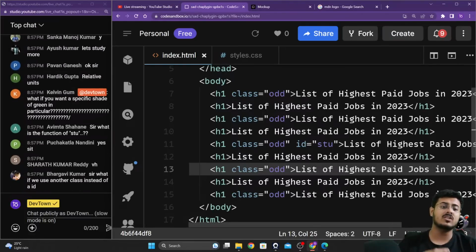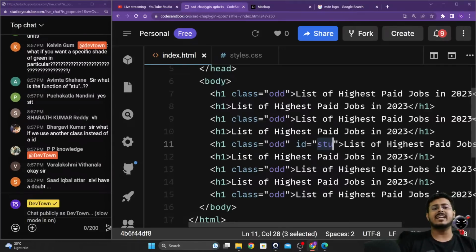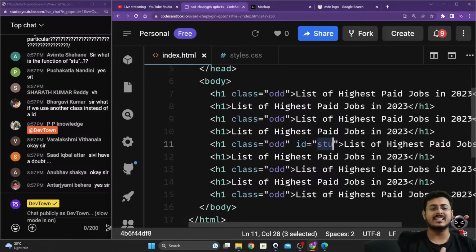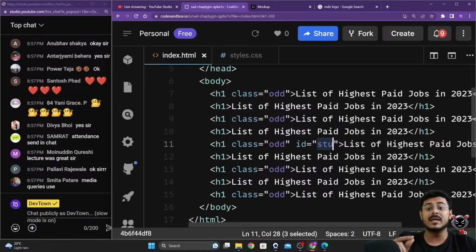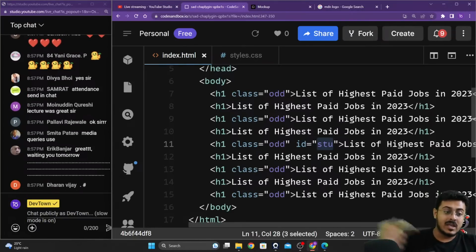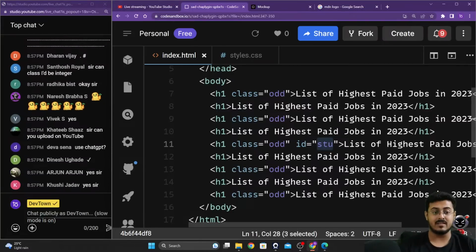Even if then also you're not able to understand it, what is the function of STU? It's a random ID I'm assigning right over there, guys. It can be anything, whatever you like. It's a random unique ID, just like roll number 7, roll number 10. So I'm putting up a random roll number, a random ID right over there itself, guys.